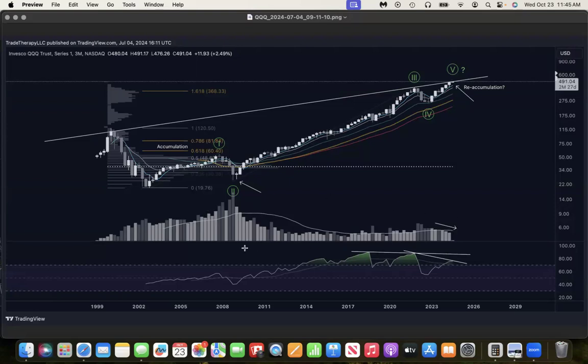So we talk a lot about in trade therapy reading volume and utilizing volume to get a feel for what institutions are actually doing. Here's a good example of it. This is the bottom of the Great Financial Crisis. See these huge volume bars. This is what real concern looks like in the market. Back in this time period, there was concern of the stability of the overall financial system. And so when Wall Street dumps their positions, this is what it looks like.